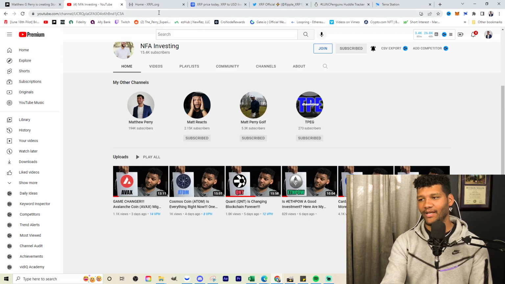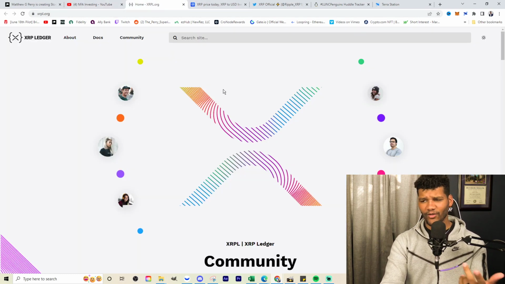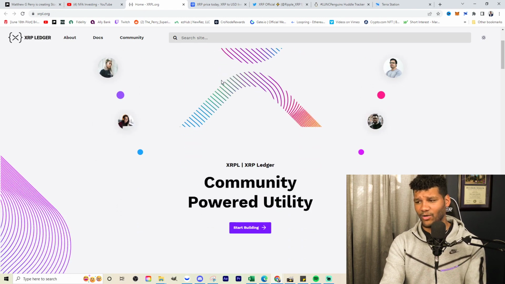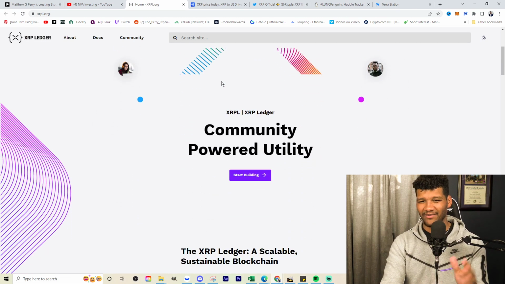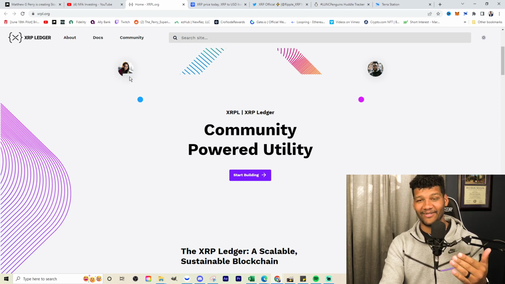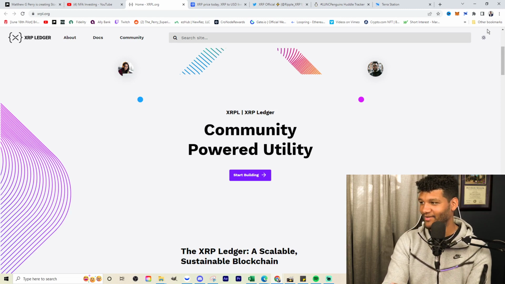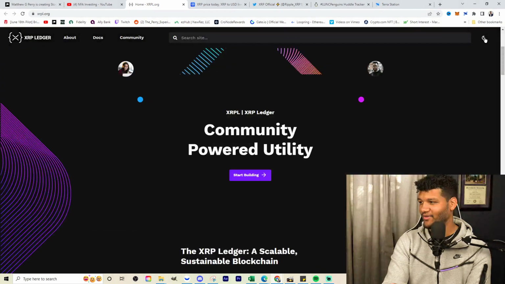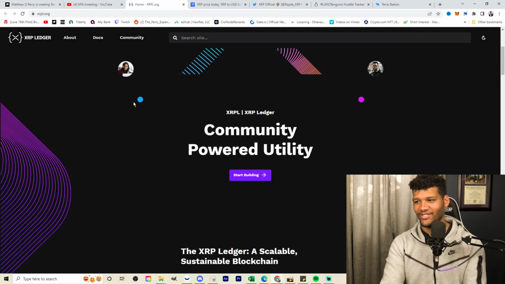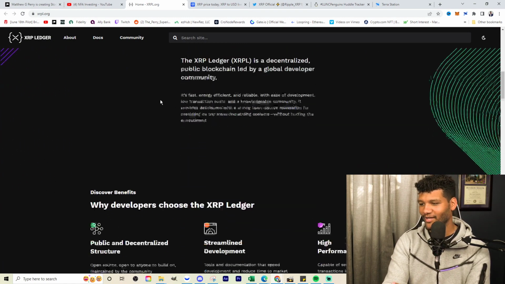We're talking about XRP. If you look at their website, obviously we're going to go through what XRP is. Really good website. It's a little bright for me. I don't really like a lot of platforms that are in light mode. I would love to have a dark mode. I guess maybe they do have a dark mode. They do have a dark mode. Boom. Never mind. Just found that out.